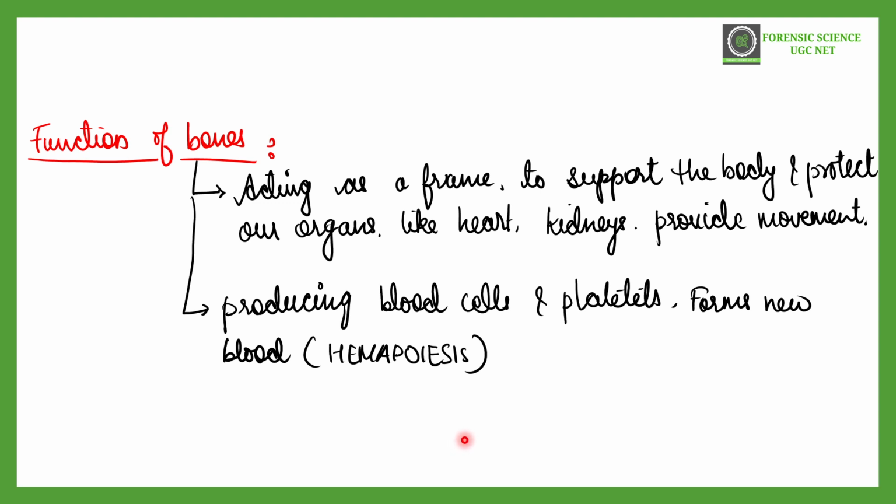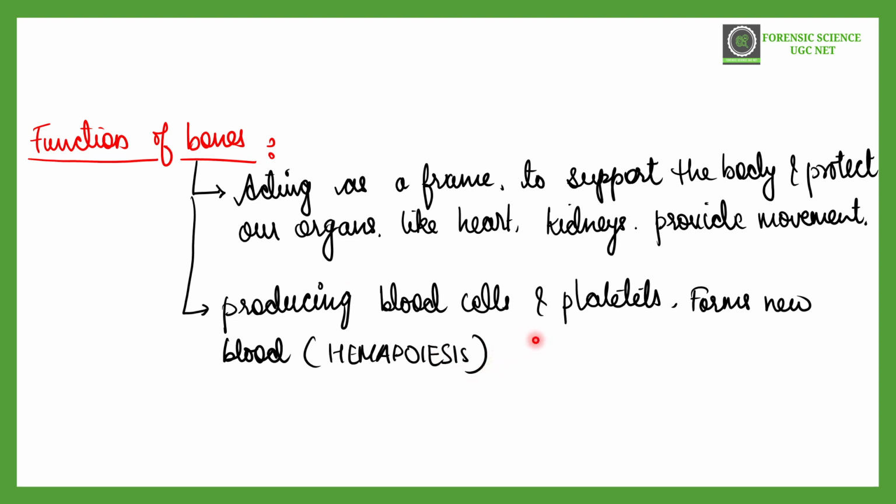Now coming to the functions of bones. We have two important functions. The first important function: the bones act as a frame to support the body and protect organs like the heart, kidneys, and lungs. All our sensitive organs are protected by the cage of bone. So it gives us support and provides movement. That is the most important function of bones.